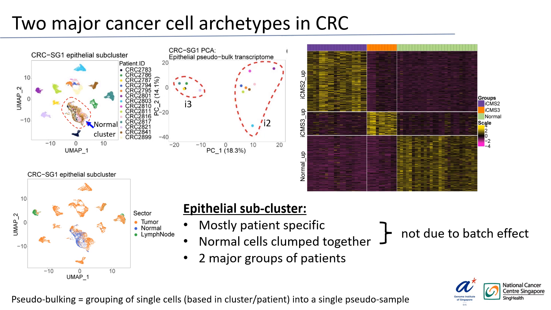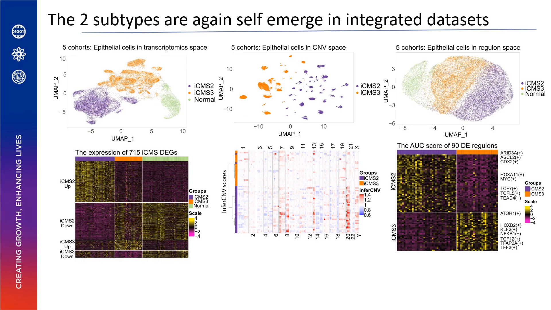For epithelial subtypes, we found that most cells form patient-specific clusters. However, we believe this is not due to batch effect, because all normal cells are still clumped together forming one normal cluster. Next, we calculated pseudo-bulk transcriptomes for these patient-specific clusters, and using PCA, we found that two separate groups self-emerged with very distinct marker genes. After that, we validated this observation by integrating single-cell data from five different cohorts. Remarkably, these two epithelial subtypes consistently emerged in three independent analyses, which you can see from single-cell expression profiles on the left, inferred copy number profiles in the middle, and the regulon profile on the right.